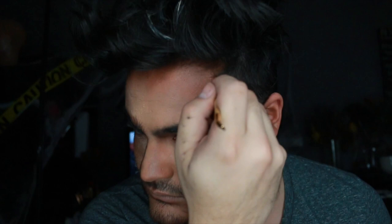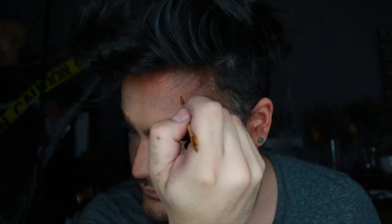I do believe that they will be pigmented enough, but just keep going and do this until you notice that there's something in your hair and then get that out of your hair and then continue with the rest of the tutorial. So I'm doing that all around my hairline, as you see here.